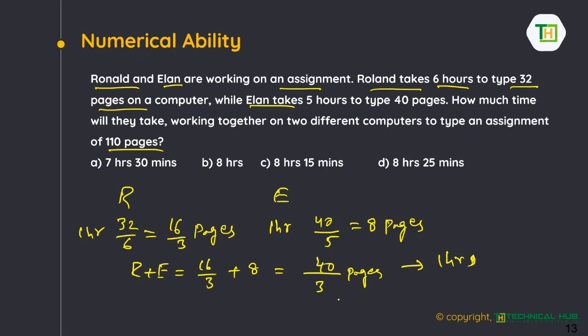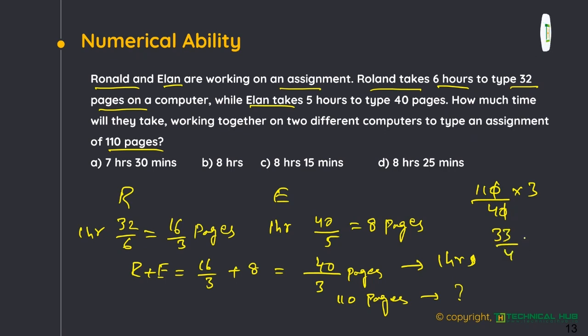And the question is, in order to type 110 pages, how much time is required? That is 110 divided by 40 by 3. This 3 goes to the numerator, and the zeros get cancelled. Now you can calculate: 33 divided by 4 hours, which is equal to 8 1 by 4 hours, which is nothing but 8 hours and 1/4 of an hour.